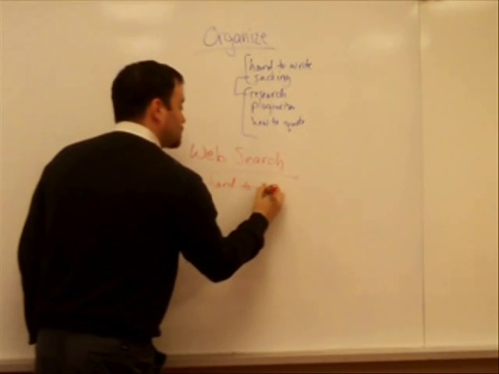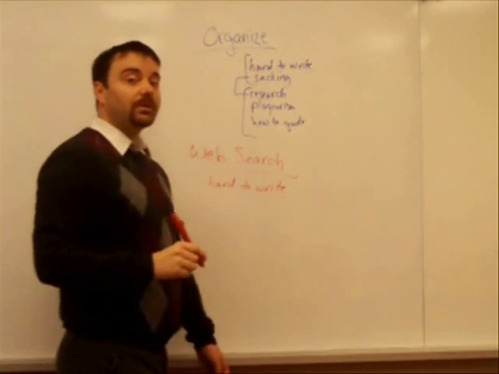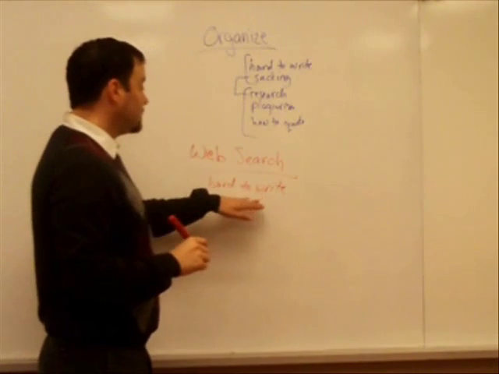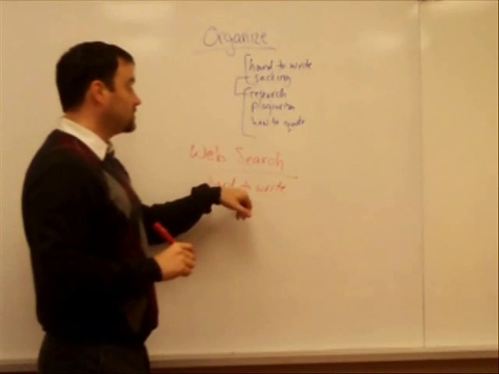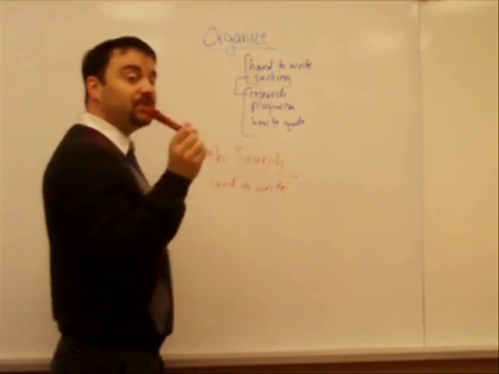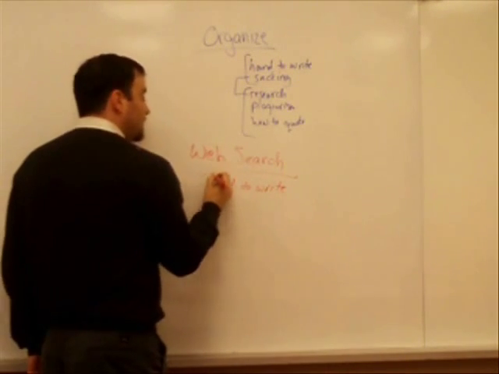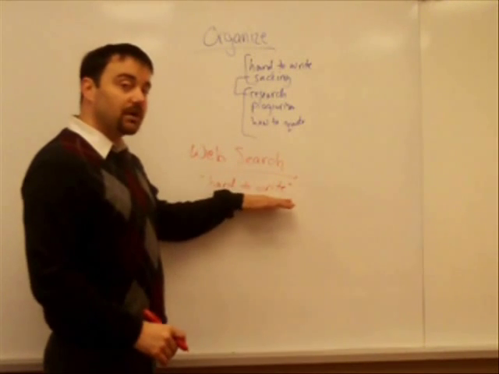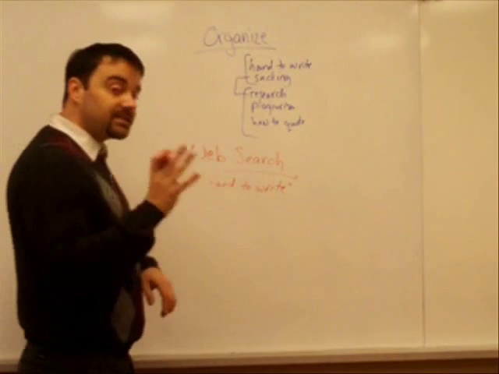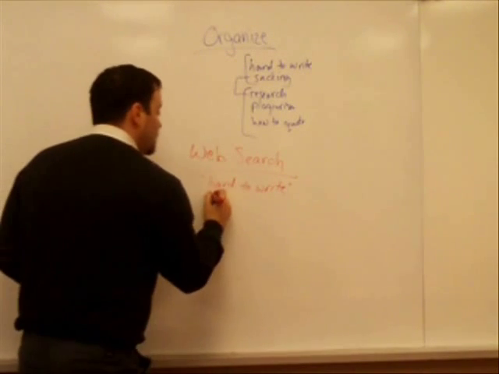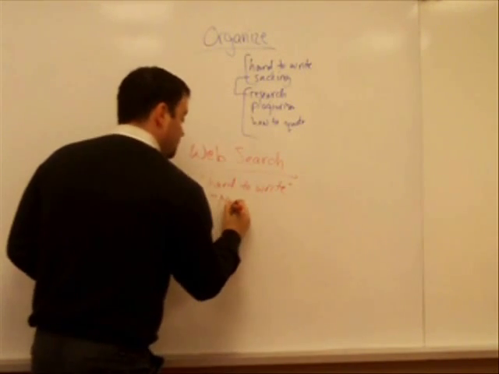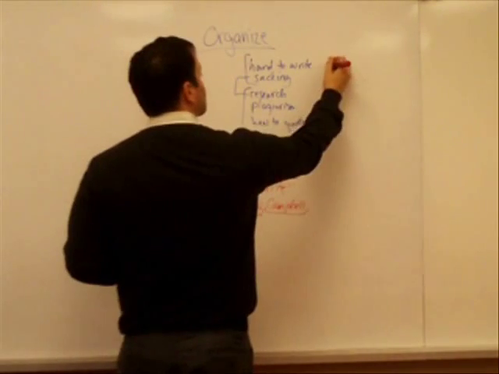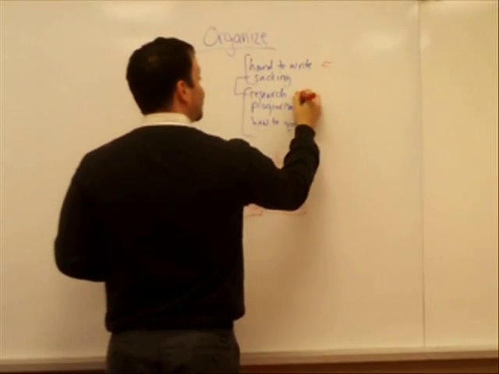Just entering in "hard to write," all you've really told that web search tool is to look up the words hard, the word to, and the word write. If you wanted to look up this particular phrase, put it in quotes, and then the search engine knows to look up the phrase rather than the words. The same is true if you're looking for a proper name. Let's say you're looking up Matthew Campbell. You're going to look up key ideas, keywords.